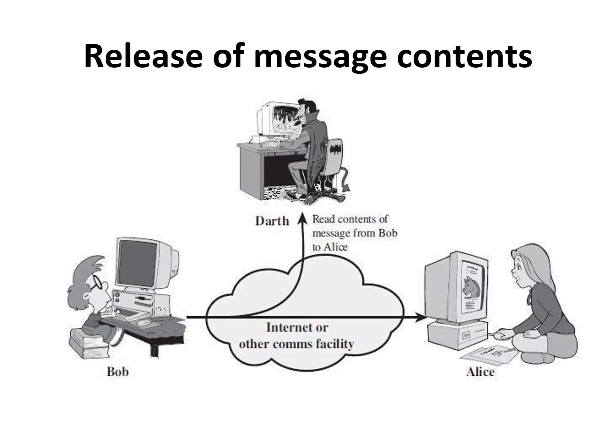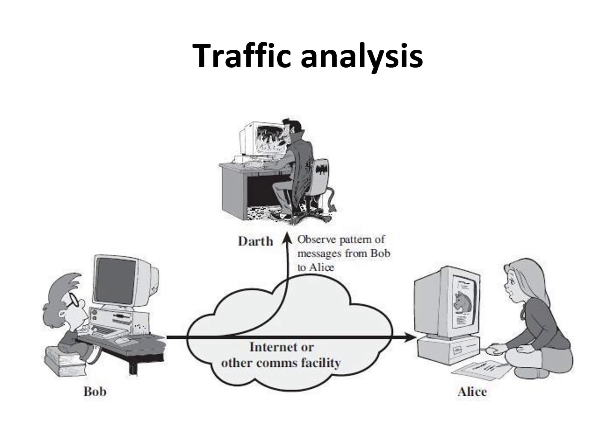So these are all the release of message contents. So Bob is creating an original message, and Alice is the receiver. So in between Bob and Alice, the intruder will read the contents of the messages that are transferred from Bob to Alice. So what does traffic analysis mean? They observe the pattern of messages from Bob to Alice. It can be a text message, or they are transferring images, or some videos, or some money transactions. So what is happening between Bob and Alice? They just want to analyze this. This kind of attack is called a traffic analysis.